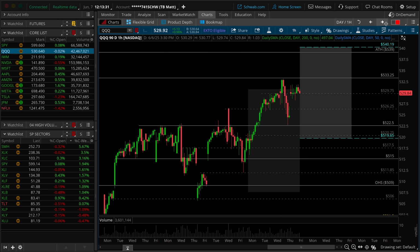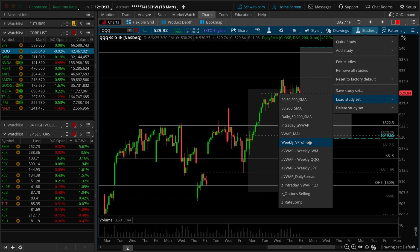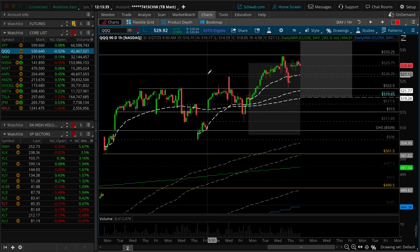Let's take a look at, I guess we can go intraday anchored VWAPs to be completely congruent. You could see that we are getting a little bit of confluence around that 522.50. That's from these on the major gap up post the China move, and these ones below us from all the other anchor points, same ones as we talked about in the S&P, are still just slowly grinding higher. All set, we're above the cluster of fibs.